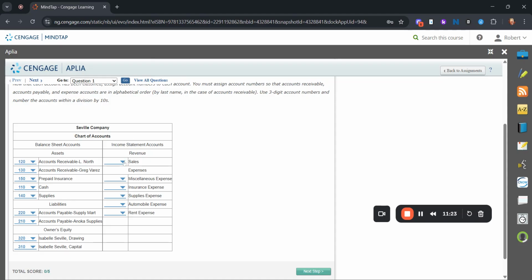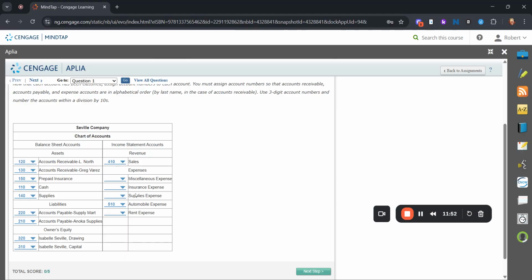That gets us over to sales. Sales, we're going to start at 410. And that gets us to expenses. We got 5 choices here. So alphabetical order for expenses. Looking through the list, A for automobile. So that's going to be first, 510.